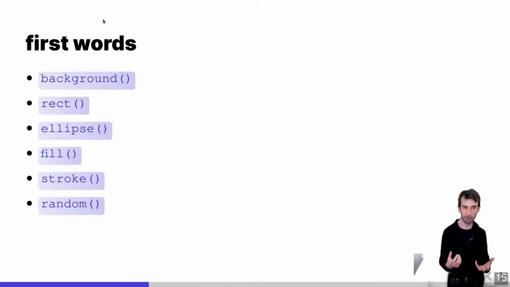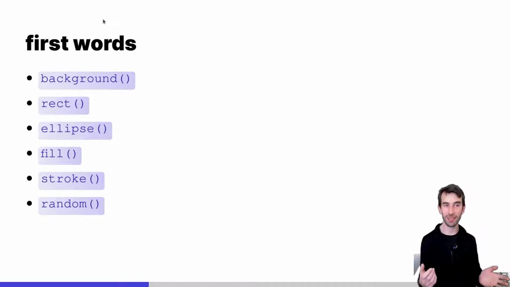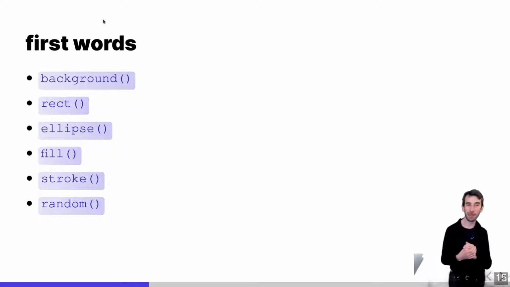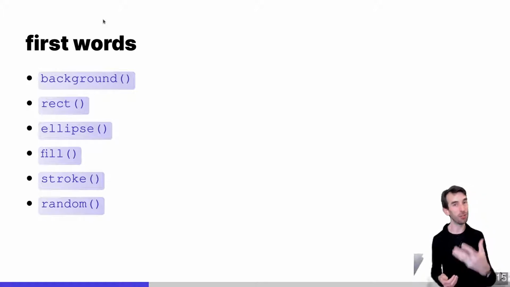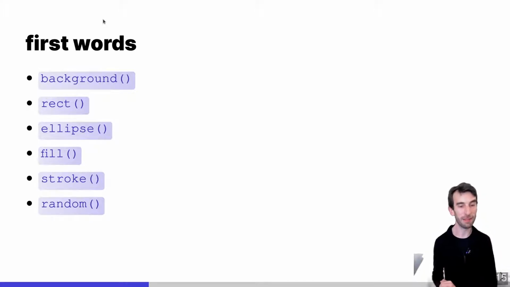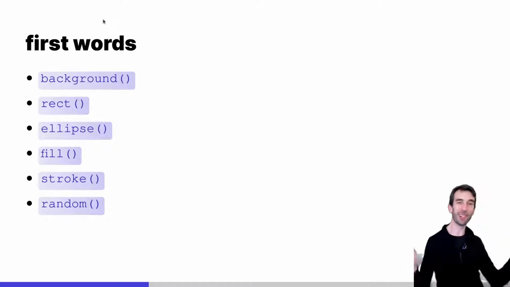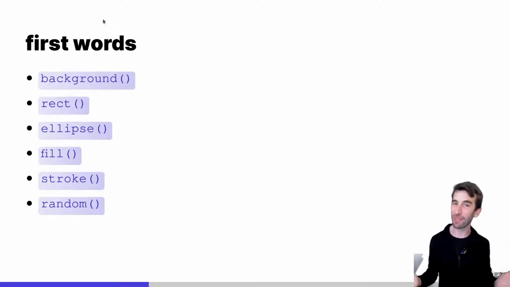In the very first lecture, we went through these, you could say, our first words. And I called them commands that day, but now we know that they're functions, don't we? They're commands because you're telling P5 to draw something on a canvas, and P5 is accomplishing that and then coming back to you. And you know that if something is wrong in the canvas, if there's a picture which is incorrect, then although it's tempting to blame P5 for that, unfortunately it's your fault because you're the programmer. You're completely in charge of what the computer is doing.